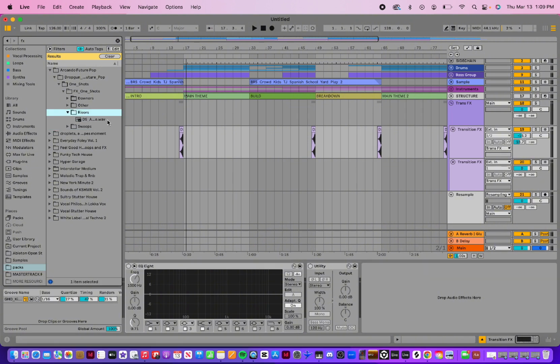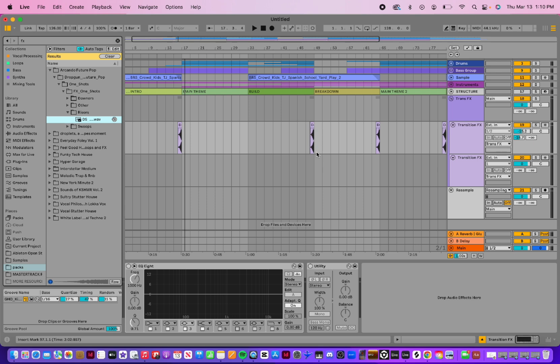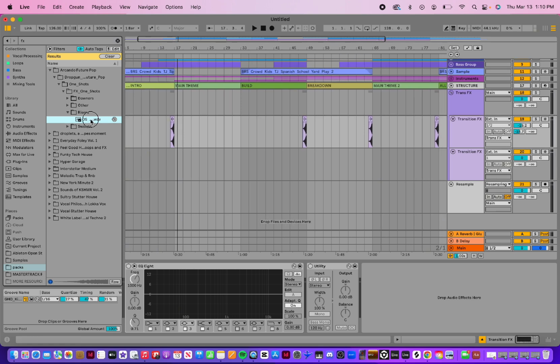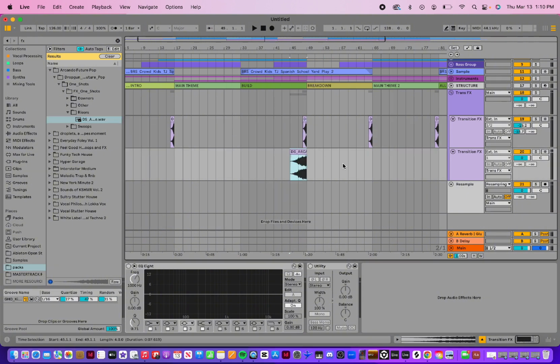A riser is meant to build tension over time within a section. So let's see what this does. Wow. That's long and intense, but if used responsibly, it can definitely work. Yeah, so maybe we'll put it here during this build again.